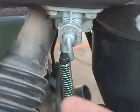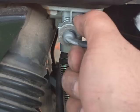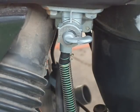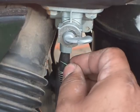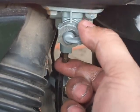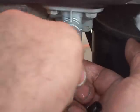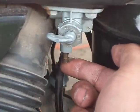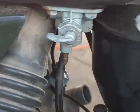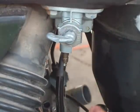All right, we're on the other side. There's your fuel. Make sure you put it on reserve. That way it's going to drip a little bit, but drip out slow. And always take it off the top here. Whoa. Okay, wrong way. It's going to be that way. Alright, here you go. You're gonna lose some fuel, but there's no way to shut it off.